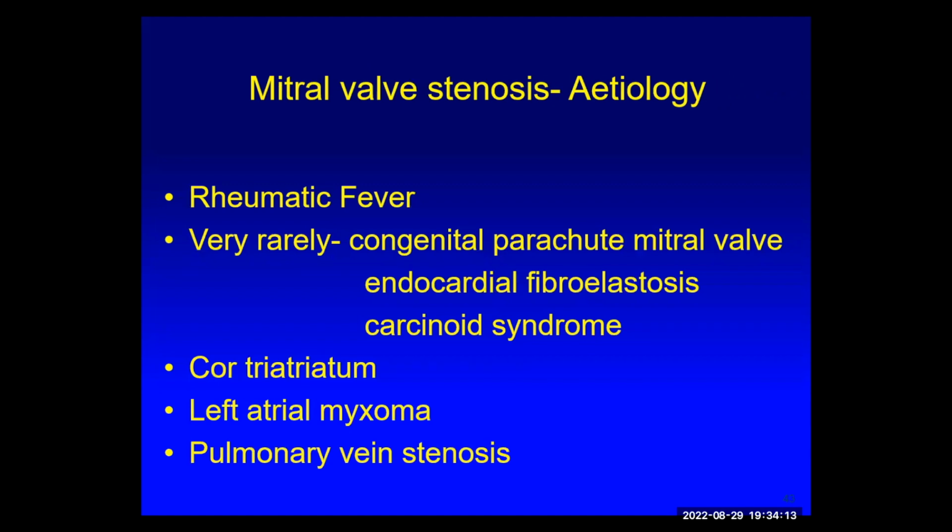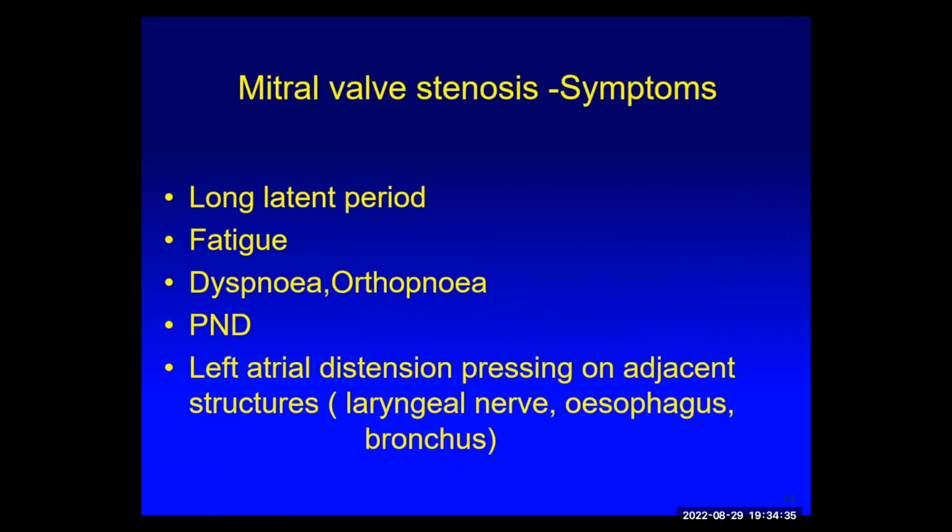On the other hand, we have mitral valve stenosis, mainly one etiology, rheumatic fever. Very rarely you have congenital reasons, fibroelastosis, carcinoid, which is usually on the right side valves, and quite exotic situations. Left atrial myxoma causes stenosis by being there, not affecting the valve. So when you take the myxoma out, the valve should be all right.